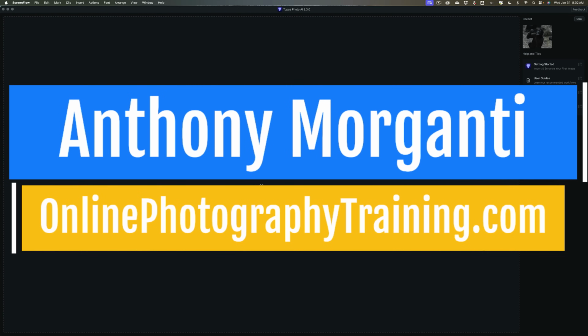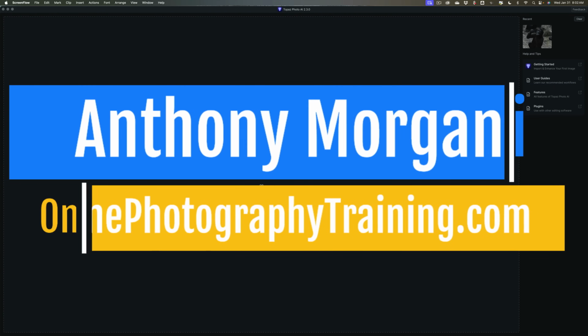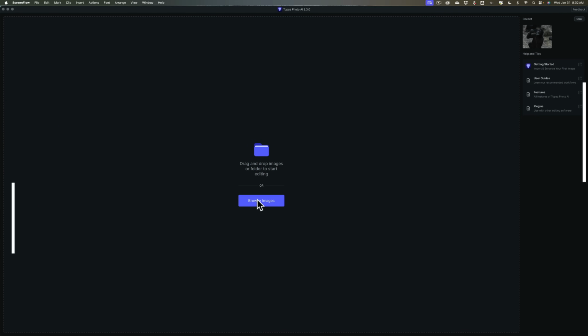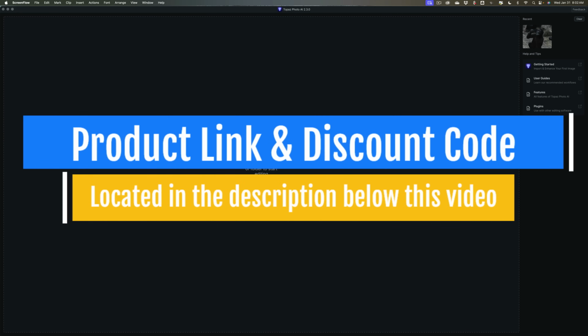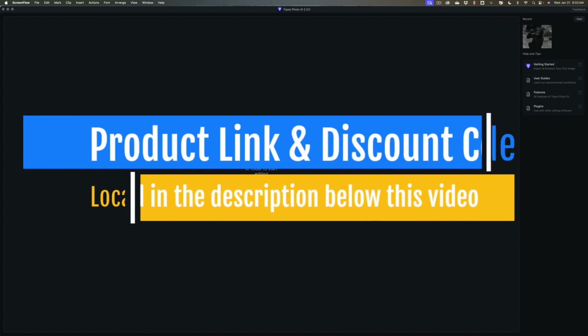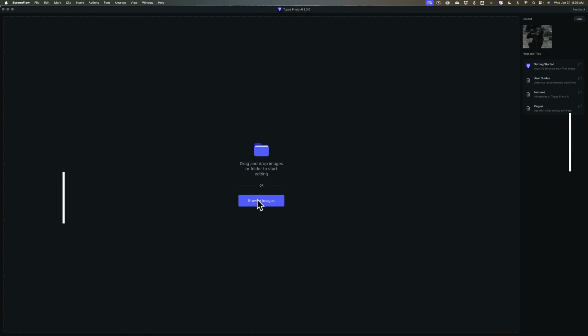Recently, Topaz Labs updated Photo AI to version 2.3.0. In this video, we're going to take a look at what's new and exciting in this, the latest version of Topaz Labs Photo AI. Specifically, they've added two new upscaling models and they've updated the remove tool for Windows computers. We're going to take a look at all of that. Then at the end of the video, I want to talk about a little quirk you'll encounter when you use Photo AI as a Lightroom plugin.